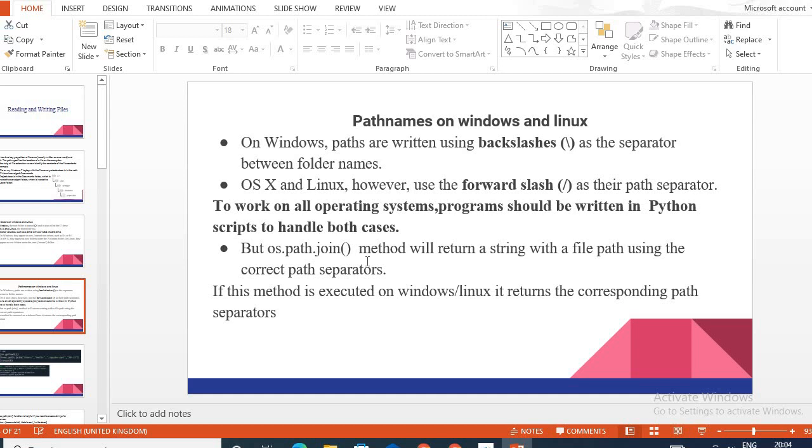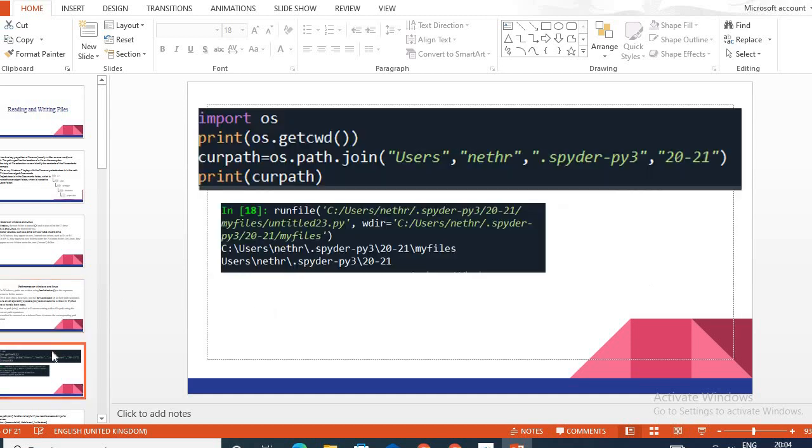So suppose you want to work on Windows and specify the path name using backslashes, then you can pass the parameters like this. You can look at this example. This is the example for the join method that you can use in order to obtain the current path. You provide the folder names as users, nethr, and then the folder under which you have 2021.